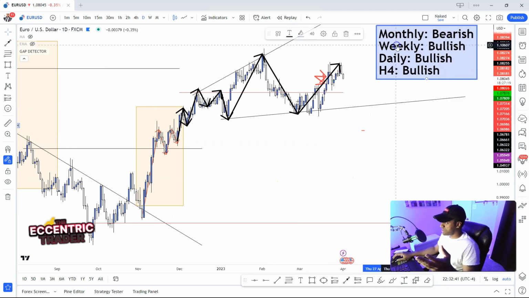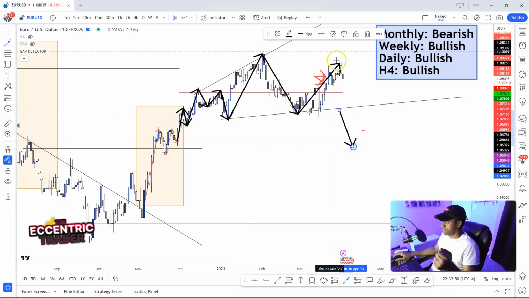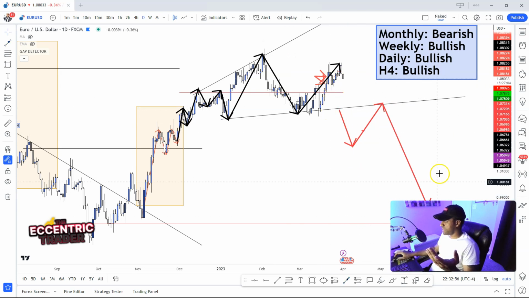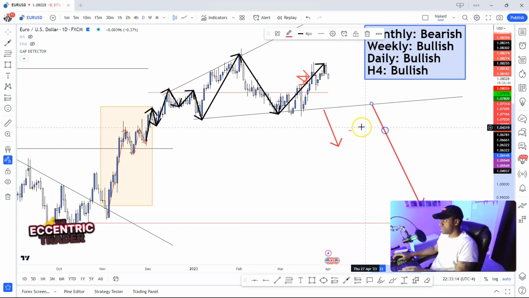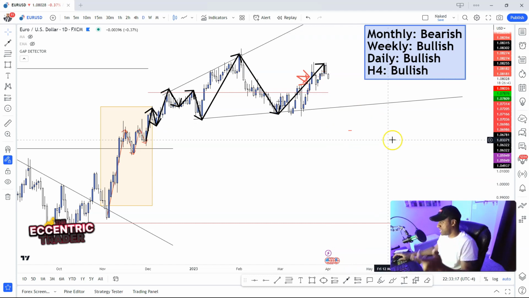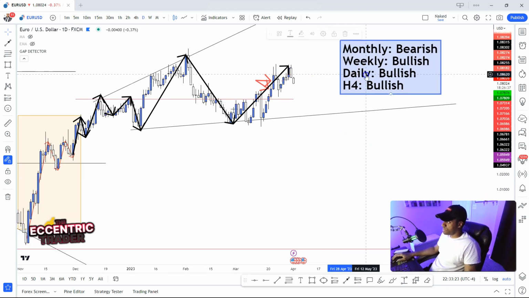So as far as the daily is concerned, it won't be bearish until, let's see, it does something like this, because this is the relative low right here, and until it does that, you can't really consider it bearish. Now, in the lower time frames, you can definitely get into sells. If you see an opportunity that presents itself, by all means. But as far as the daily is concerned, until it does that, as far as directional bias, it's still bullish.